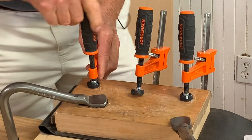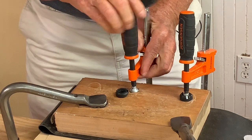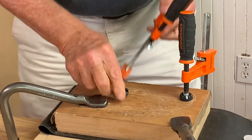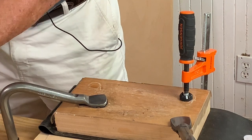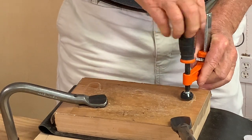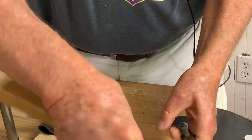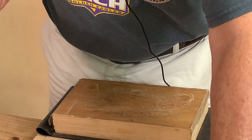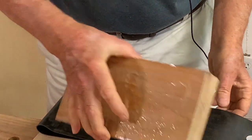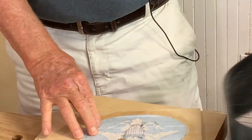Okay. I don't think these little rubber feet on here work really well. Now let's see what we got. Yeah. Good. Yep. Did all right.